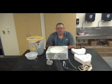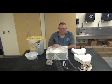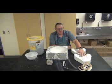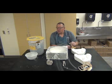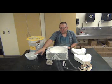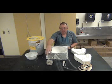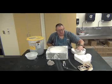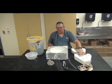Before we begin, you need a couple things. First, you need your mold that you're going to use. I have this big one that will make the bowl, and I have a two-piece mold over here that is going to make the Christmas tree. We also need slip, something to scoop the slip with so we can pour it into our mold, a rag for cleaning out our mold, and a strap to hold this mold together.